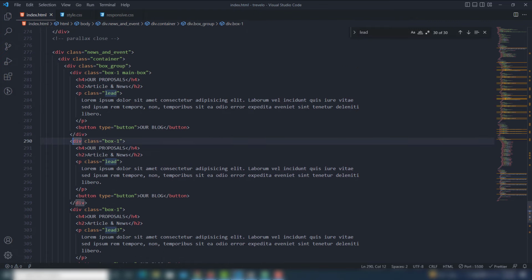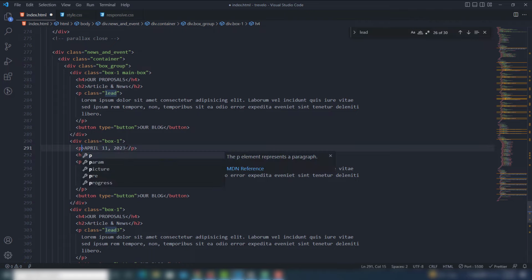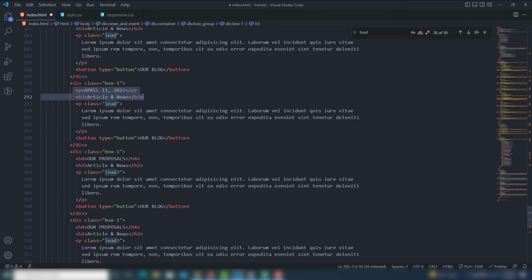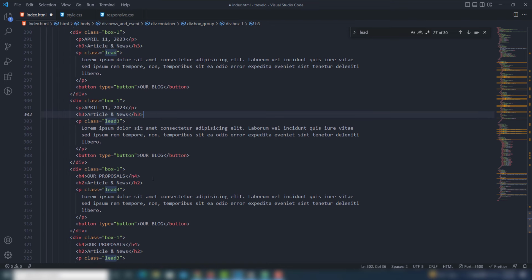This is box 2. In the box 2 I will change the text like April 11 2023, and this will be a paragraph tag, and then I'm going to add h3 because I already made the copy paste.